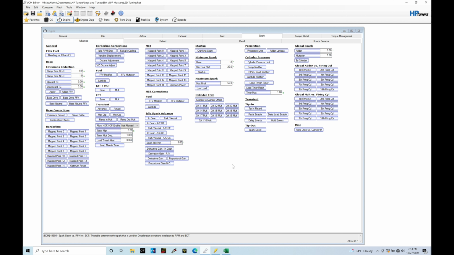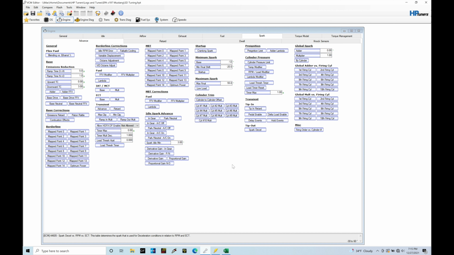Let's understand the source codes that we have available. We're going to take a look at a master list and also some data logs so we can see where our sources are coming from. The logging lists that I provide in our VCM Scanner have a lot of the source codes associated with the particular tuning task, whether it's idle control, wide open throttle tuning, part throttle, closed loop style tuning, or torque based tuning. I'm going to have a channels list specific to that task that will have all of the associated source codes that you'll need to make sure you know exactly what's going on. But let's take a look here.